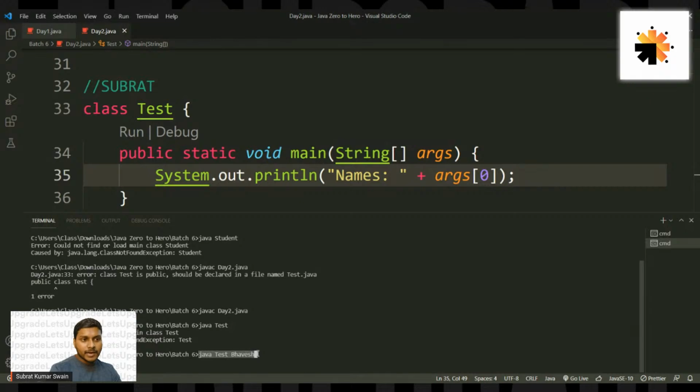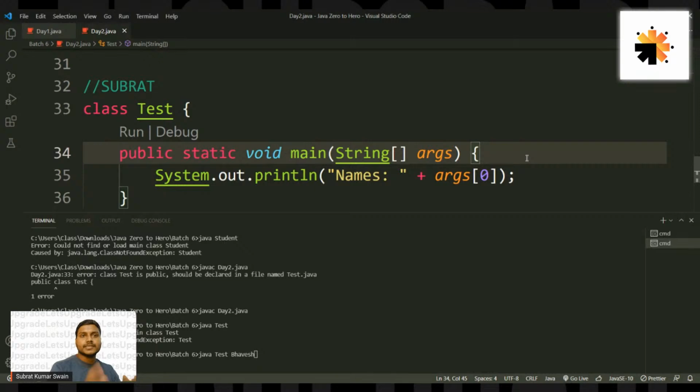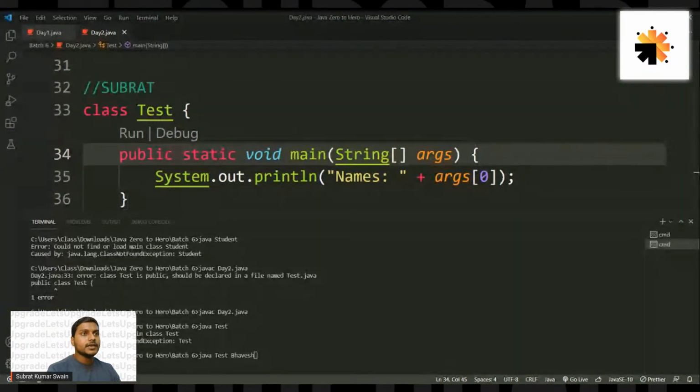In the terminal, in the command prompt where you write the command to execute the code, in the same line, if you pass anything else extra apart from that, that is actually a command line argument, and that would be accepted or caught by this argument of the main function. This is your command line argument, guys. Okay, right? Let me execute a code and show you.